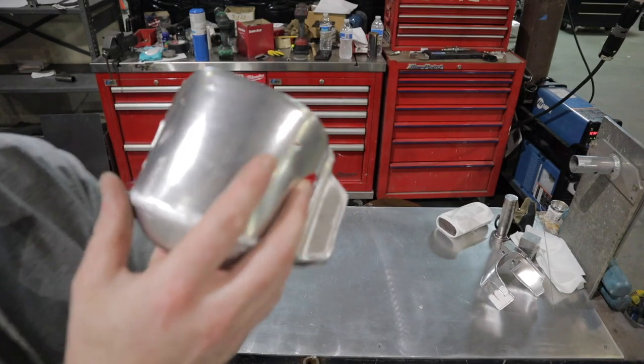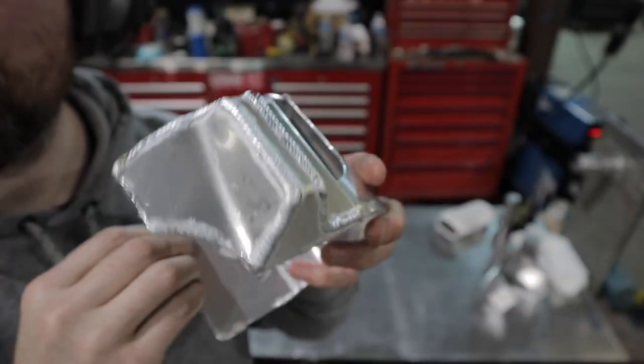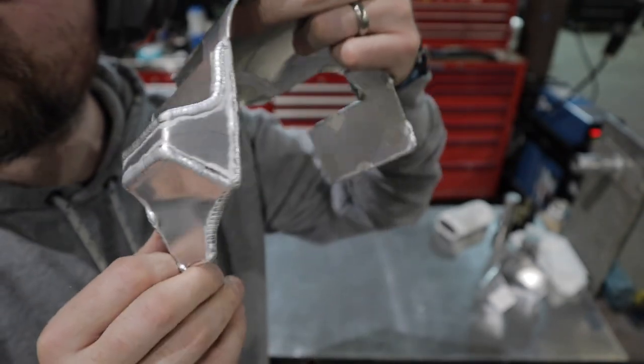All right, we got all the welds down. Now, we spent all that time welding it. Now we gotta spend all the time to dress it down to make it look nice.